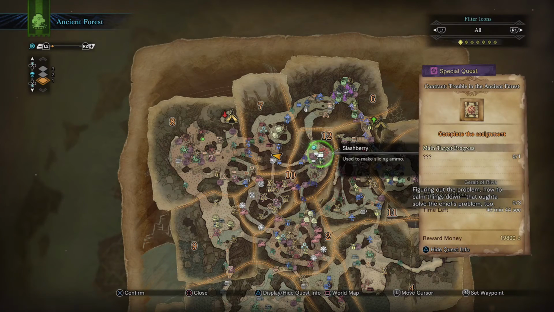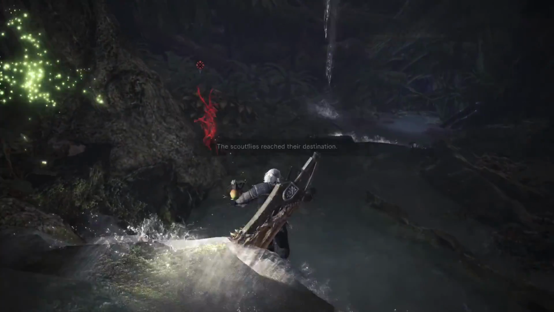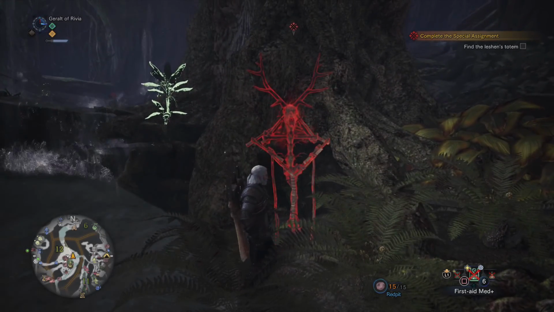Alright, so now that we've finished all our side activities, we're off to fight this Leshen. But once we get to the location, there will be a pack of Jaggers that we need to take out, and then we'll be able to destroy this totem. Should be able to lure the Leshen out by destroying it.